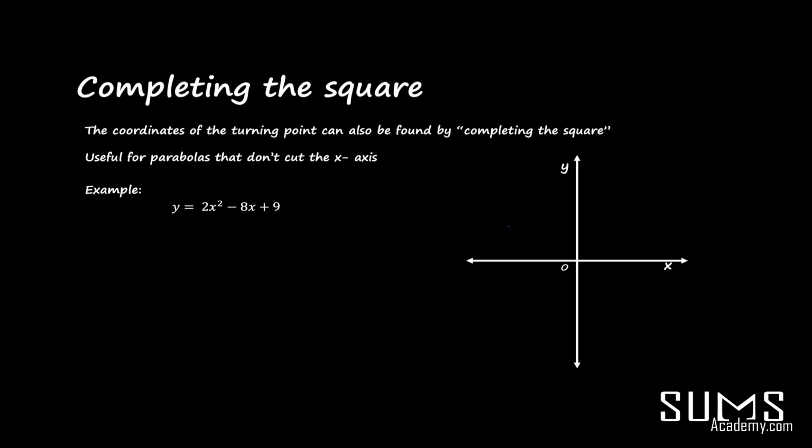So I'm just going to go ahead and solve this. I'm going to run you through what I'm doing, but I'm going to go on to do more examples. So this is how you complete the square. You want to take out any common factors first. So you take out this 2, and you have x squared minus 4x plus, and you just divide everything by 2, even if it doesn't divide evenly. Okay, so that's your first step.